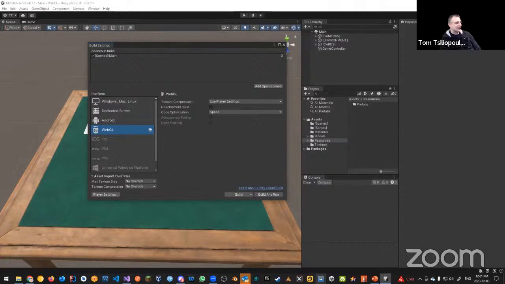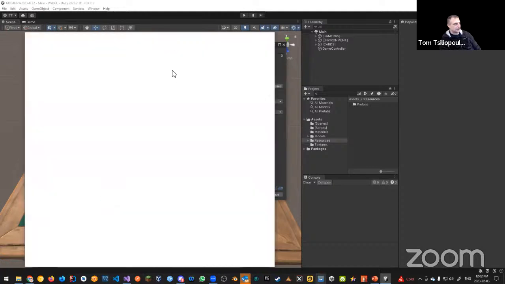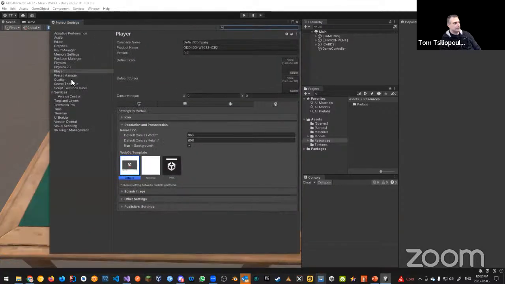All right, so WebGL. Remember, WebGL is like doing OpenGL 3D on the web. That's what it is. When I go here and click WebGL, I basically hit Switch Platform. It converted everything. Now I need to go to Player Settings and do some configuration. When I click Player Settings, you're going to see a couple of tabs. Each tab in Player Settings is related to the platform you're building for.